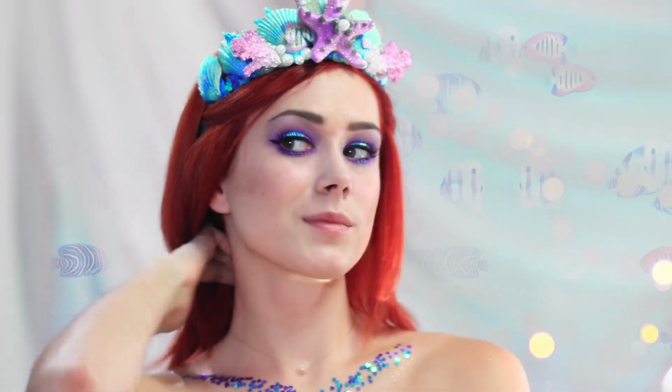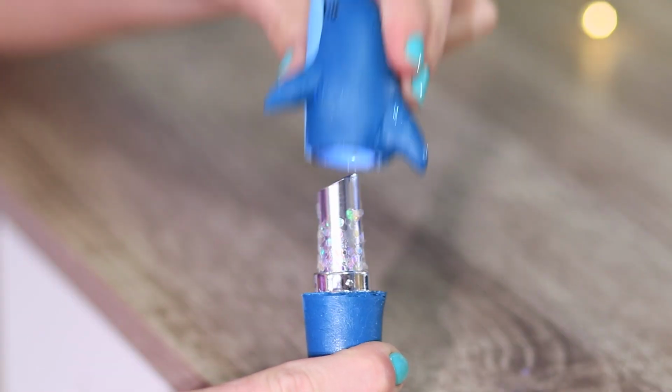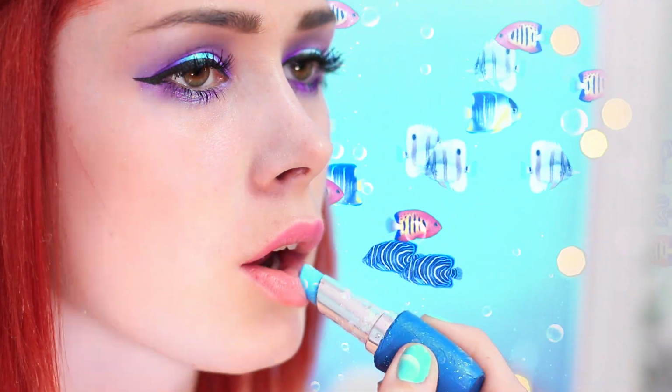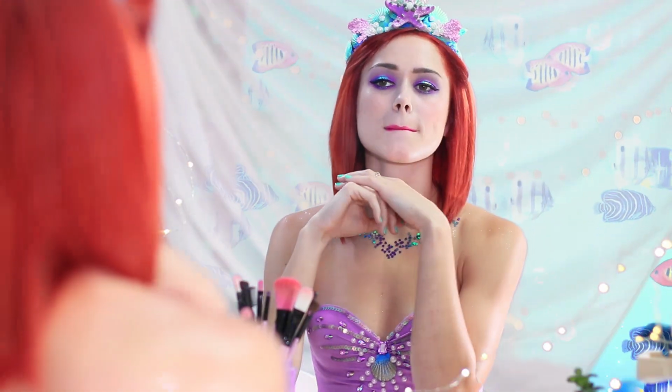The look is almost done. We just have to apply something to the lips. This little dolphin holds the sweetest lipstick. It will take care of Mermaid's lips and they won't get dry from salty water. It looks like this marine look is missing a finishing touch.